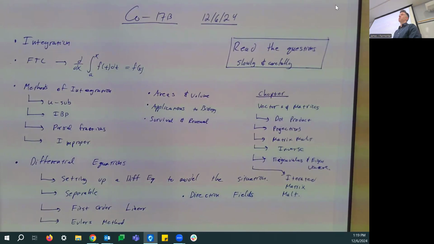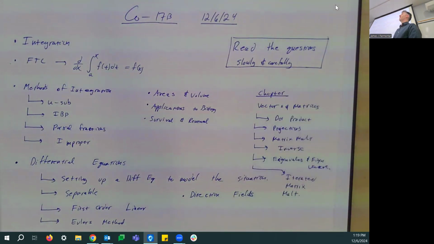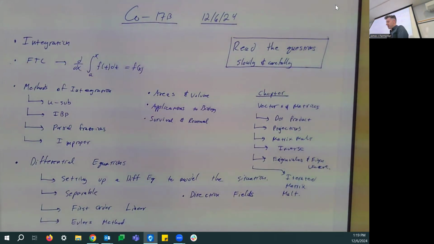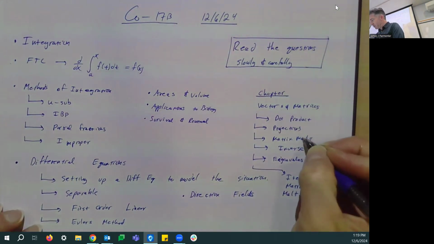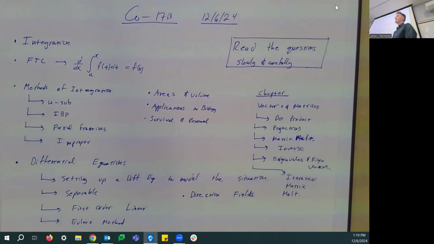So if there's anything I can clarify here, please. I see some of you squinting, like, what does that say? I imagine you're looking at this part here, which is hard to read. If you want me to clarify anything, please ask while I take a sip of water. Good? Okay. Matrix multiplication. Yeah, matrix mult is actually what I wrote there because I abbreviated multiplication.